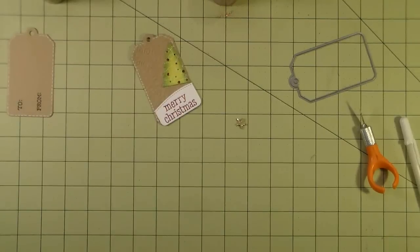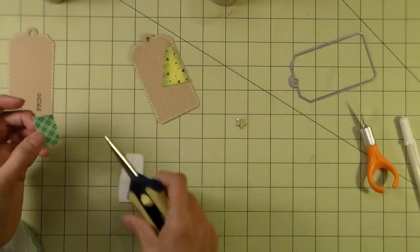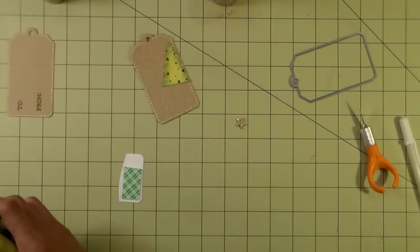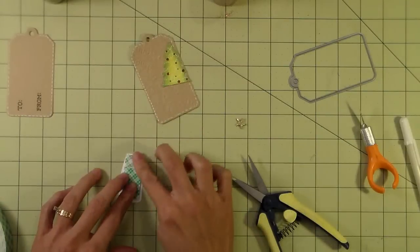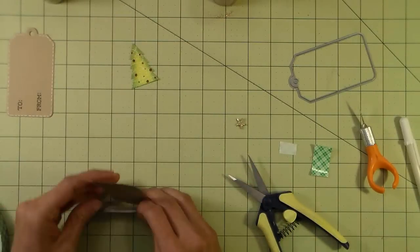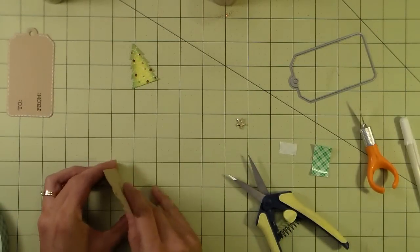Okay, so now I need to assemble my tag, and I am just taking my roll of foam tape, and I just have a small strip, and I'm just going to use that piece there. And I am being generous with the foam because it's a tag, and I just want it to be sturdy. And so I'm just going to adhere the snowy hill to the bottom of the card. It shouldn't be too hard because I use the same die.